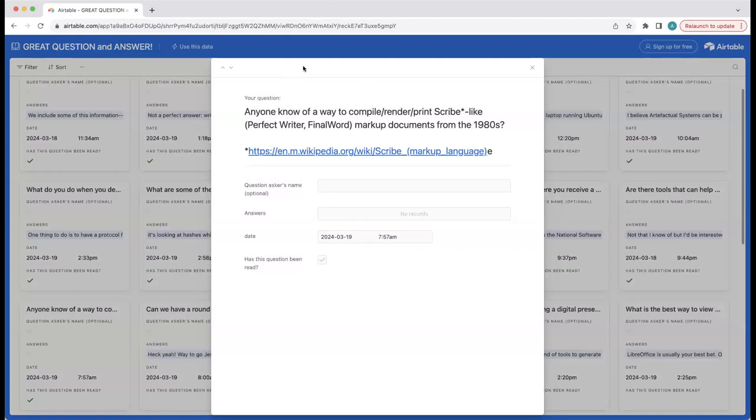Thanks, Diane. Can I tell you more? I'm not positive it was used in commercial publishing, but I think people used it who were very particular around how their documents were printed and typeset, and a lot of computer scientists used it for documentation and things. So I'm not entirely sure. I just know the software that was used to create it, and I have a bunch of Word documents.